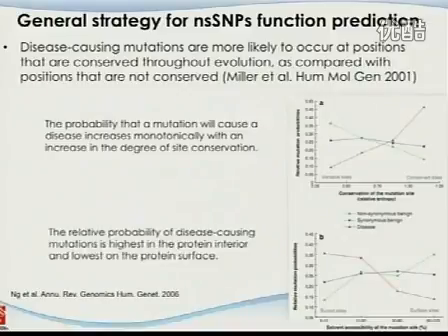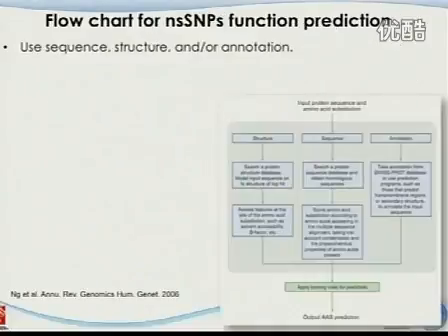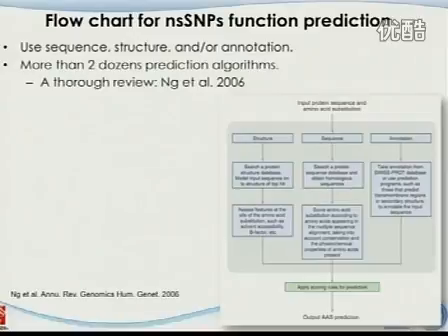For the second one, the X axis is the structure, so the solvent accessibility of a mutation site is related to the structures. Towards this end, it becomes more and more structured, and less structured on the other side. You can see that the more structured regions are more likely to be related to disease-causing mutations. That's why most of the algorithms to predict protein function and variation function on the protein structures are based on either sequence, structure, and or annotation.